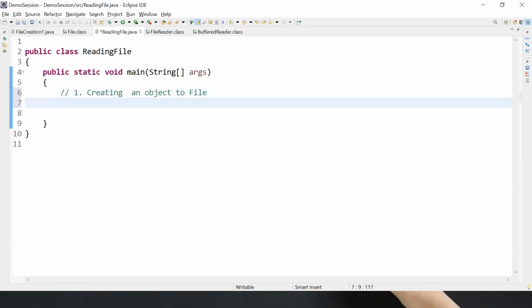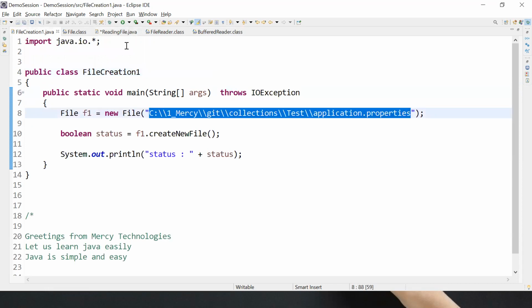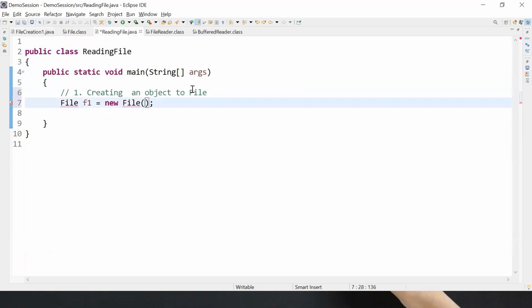How to create it? We already know that: File f1 = new File of whichever location you want. Same thing, you can copy and paste it. I want this file, same location, that is here. Let's put it in double quotes.